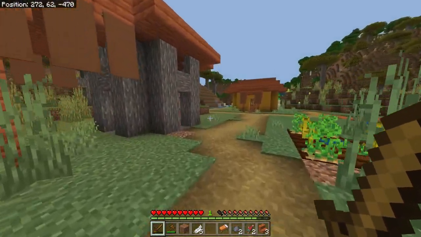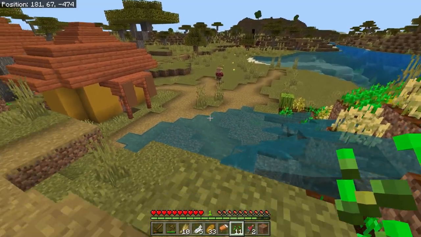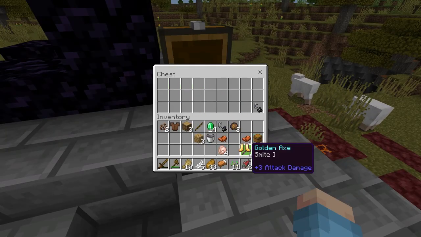There are so many goodies in this village. This is amazing. Oh, I see another nether portal. I'm gonna go check it out. Look, look, look, there's more magma. Does anybody need a golden axe or some nice fancy shoes?